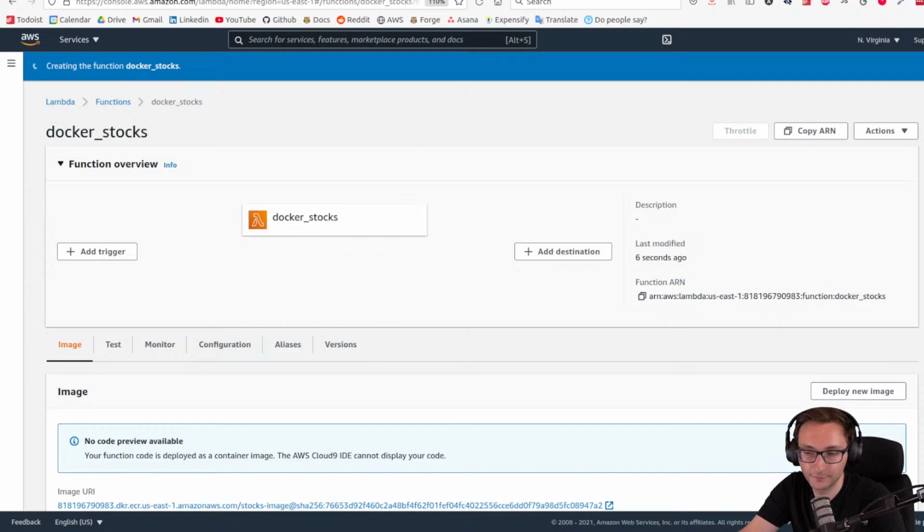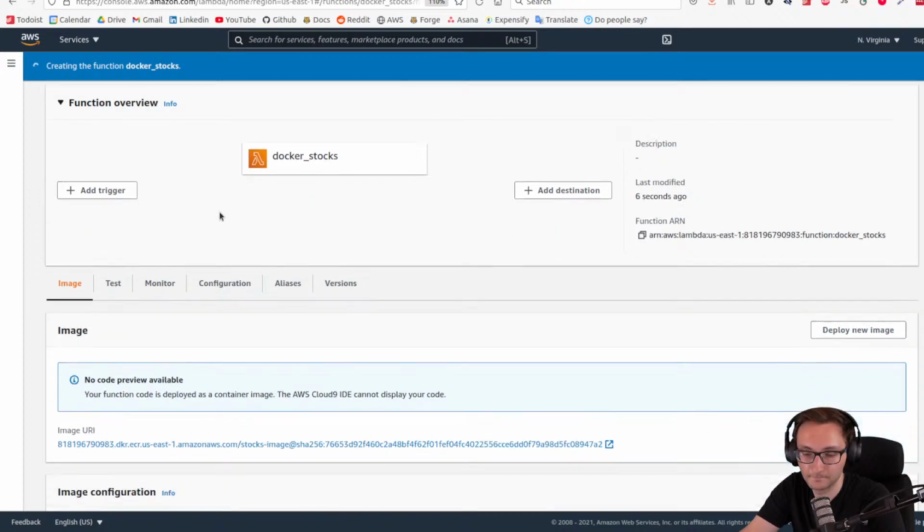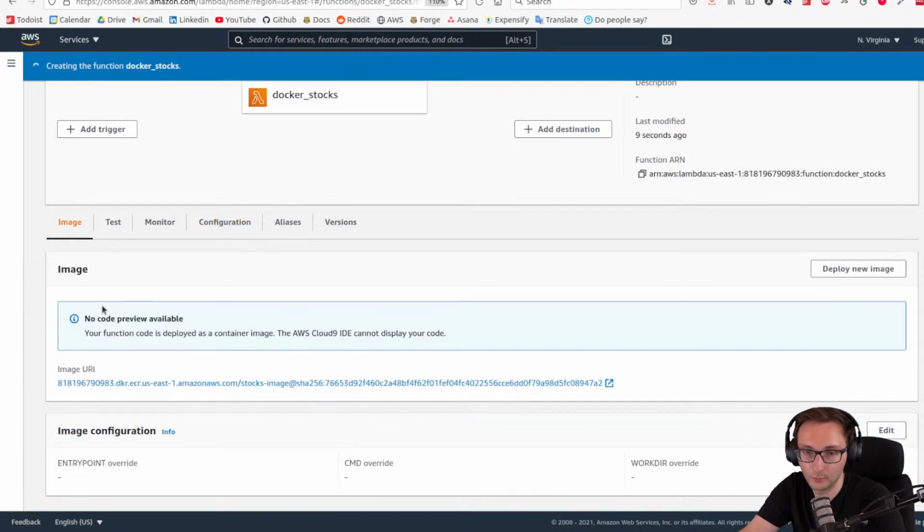So this will create the function. We won't be able to preview the code because it's a Docker image, and Lambda doesn't allow previewing if you use a Docker image.